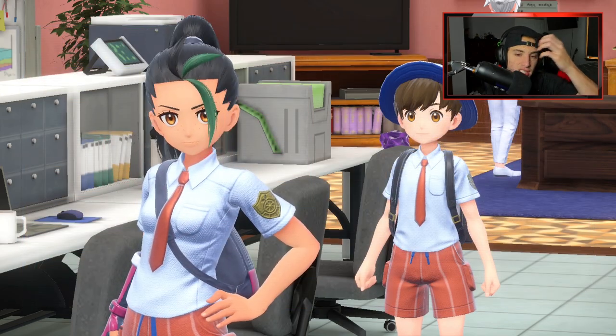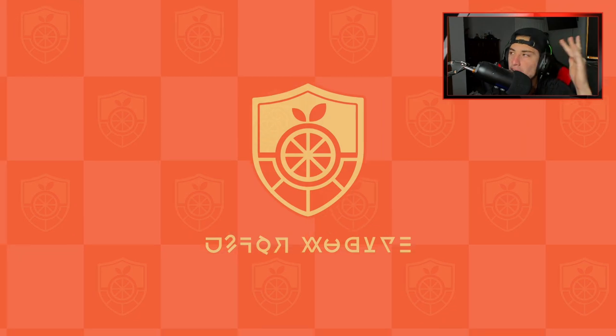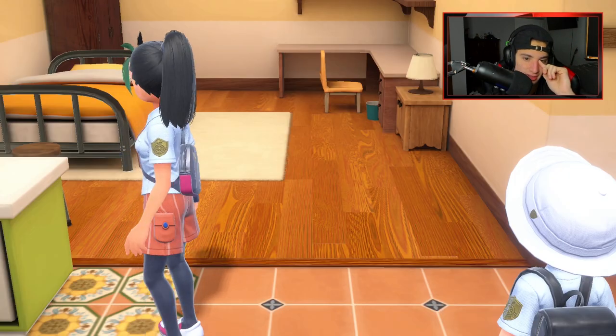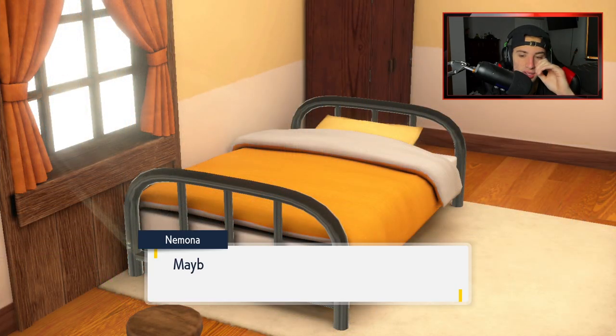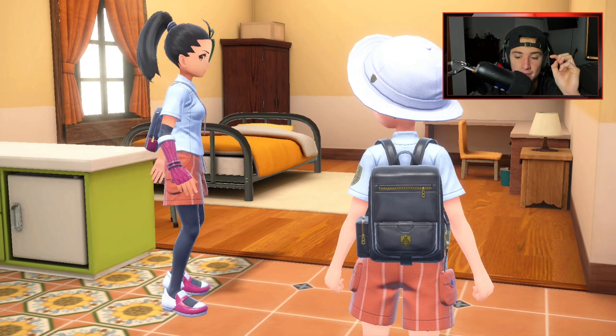It's fine. There's no need to go to the dorm room. They added this for absolutely no reason. You guys will see in a second. We go to the dorm room. She shows me the dorm room. She's like, hey, look, there's a bed, maybe you should take a nap. So what am I going to do? Obviously, I'm going to have to take a nap.